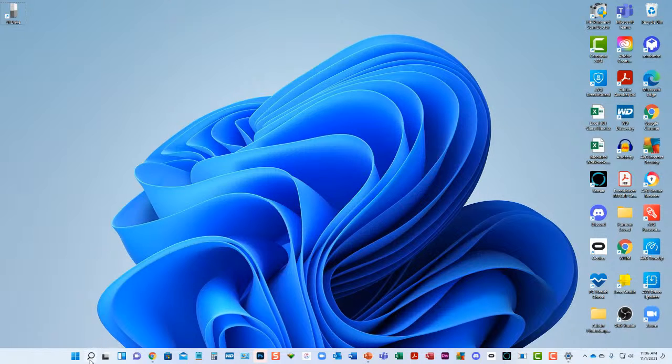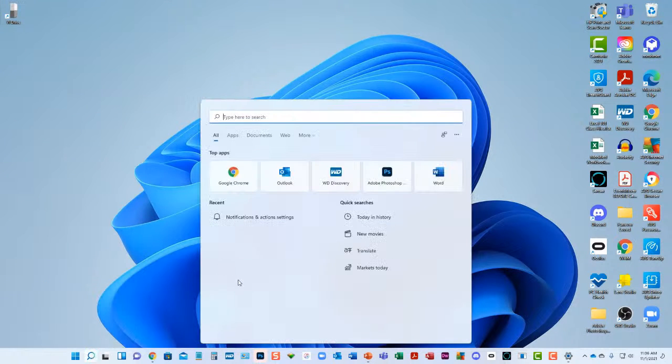Now, there's another feature, which I think they call it Cortana. I never really used that much, but you can just click here to search for things. But if you click on that, it brings up a nice little dialog box for you, or a little area. And you have all different types of things you can search for. If you want to see what was going on in history today, you can. And you have new movies. And then if I go to apps, it just shows these are the current apps that I've been using.